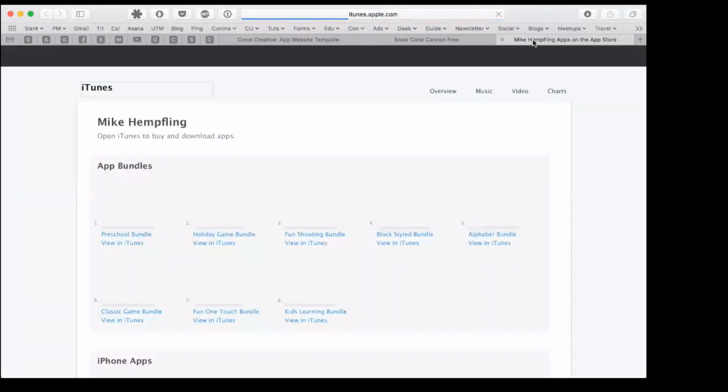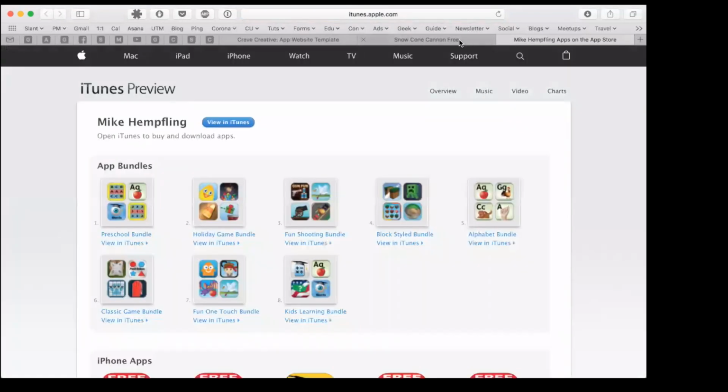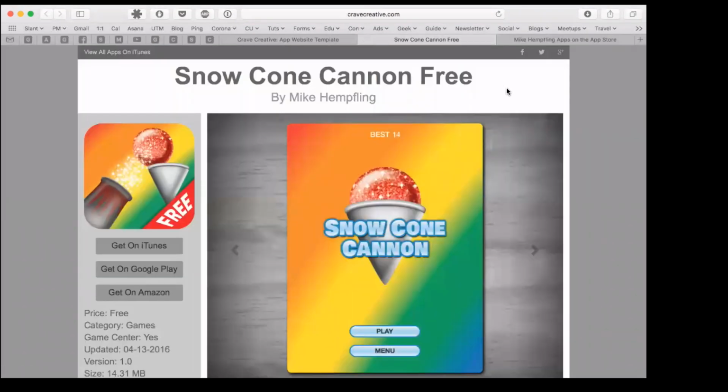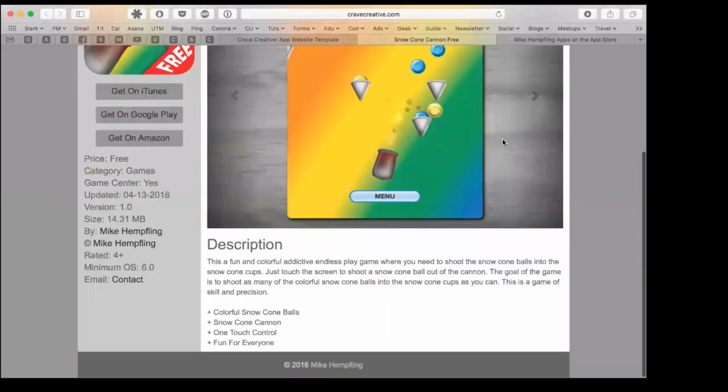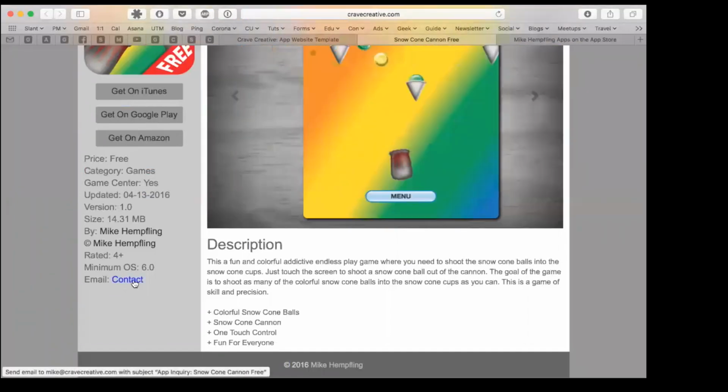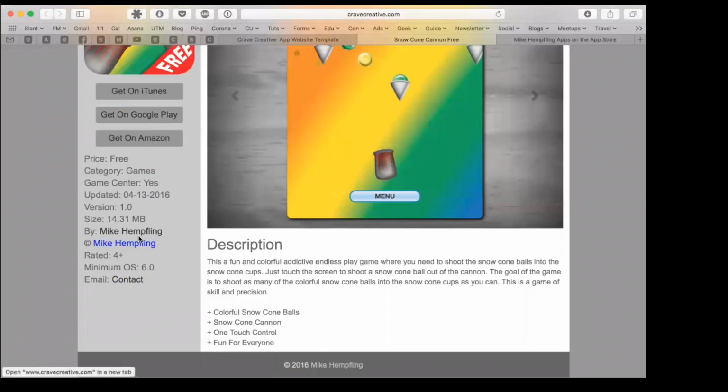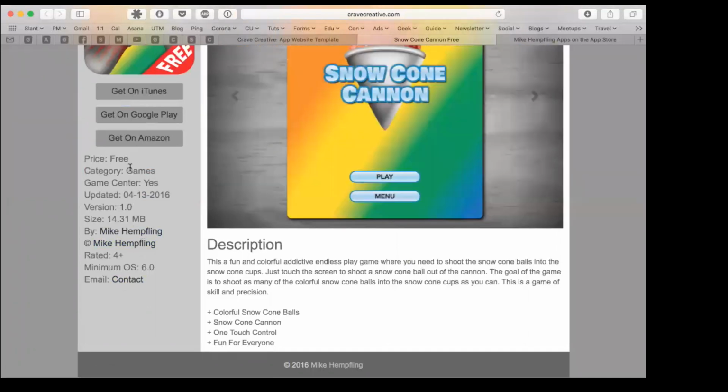It'll show all the developer's apps, which is kind of cool. And I tried to hit all the bases, like the sharing stuff for social stuff. On this game, I don't typically do any other languages, but at the bottom, if it was an app that did multiple languages, there's a place where you could put in the country codes, and then links for those would show up, so people could click on them and go to that information.